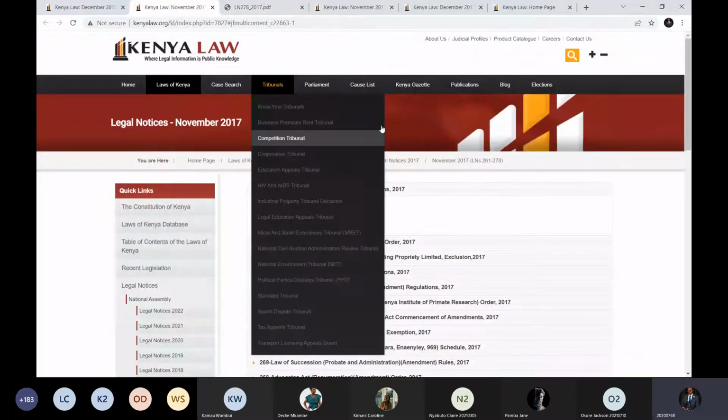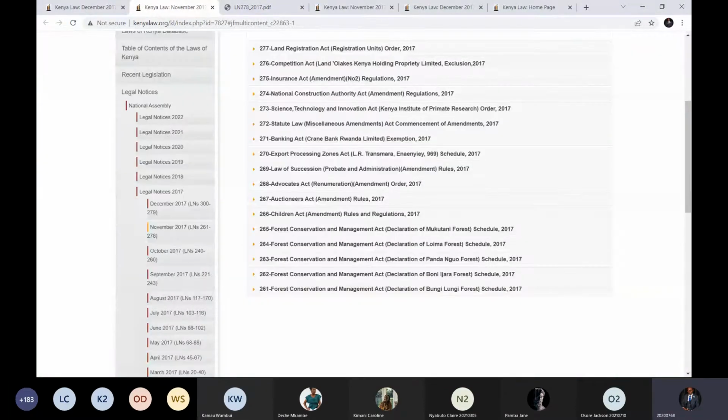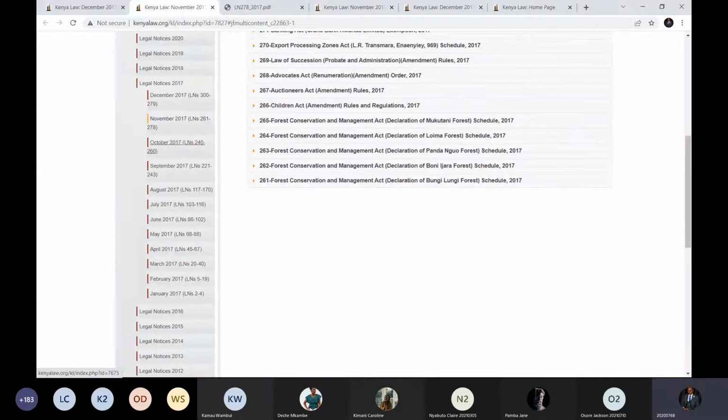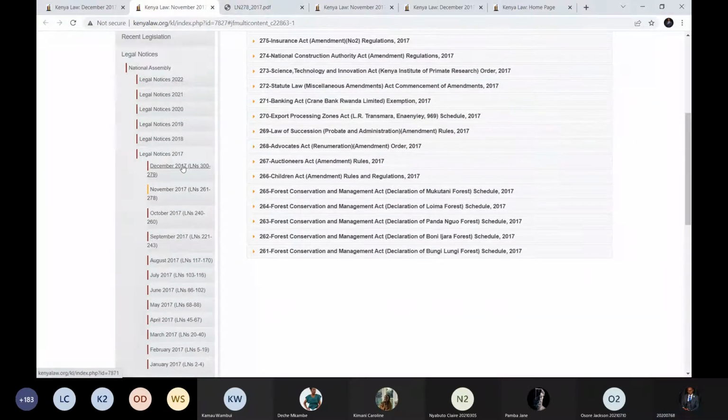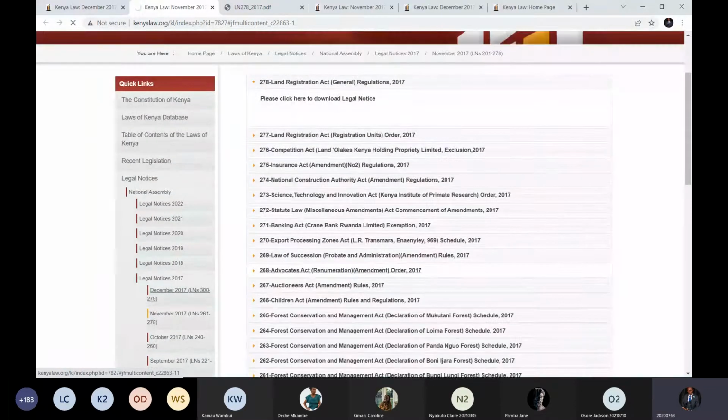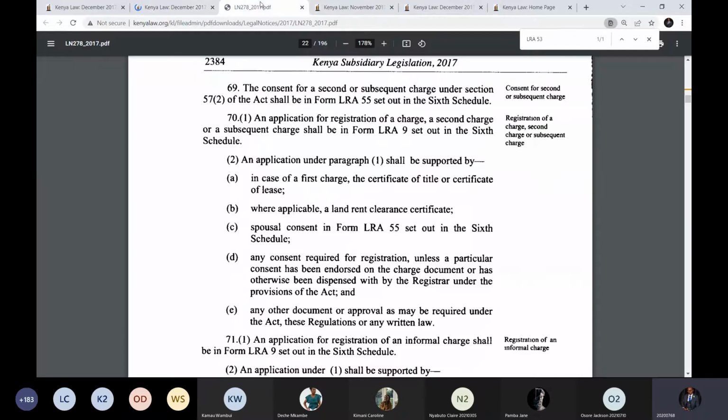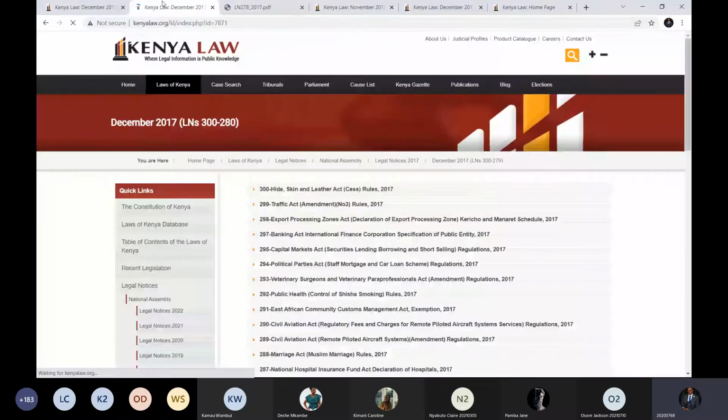And the legal notice number 280. There's a specific consent that we needed. Let me just come here and see. Since you mentioned that aspect of it being leasehold, and we didn't look at it, let me just open it. Give me 2 minutes. But that was a very good question, and a very good observation, because this is leasehold.